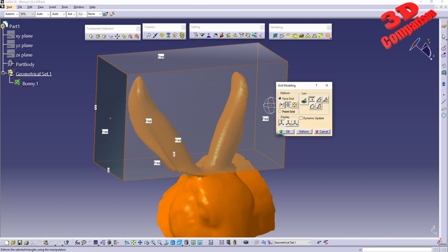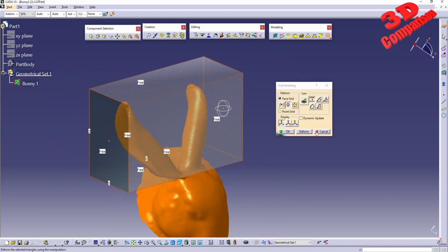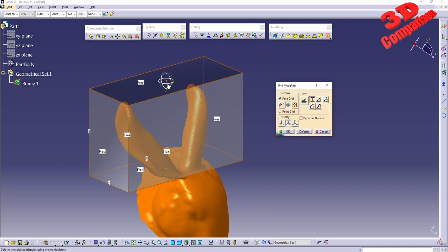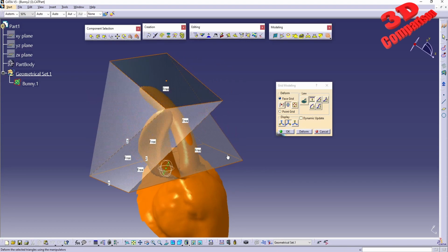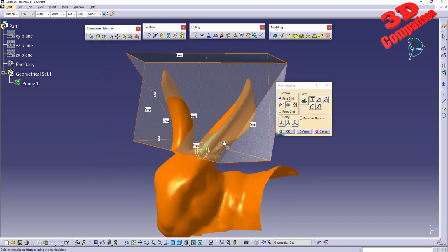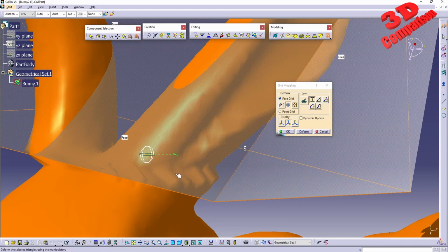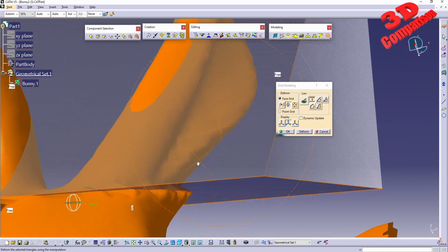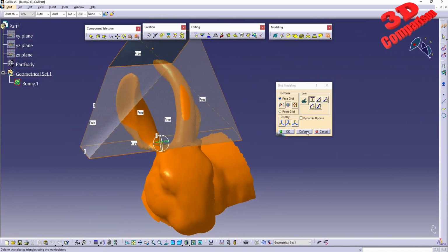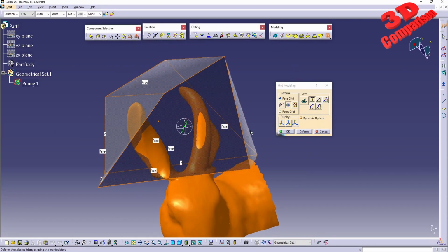Or we can do a rotation. For the rotation, in this case, I will need to select, for example, the other axis over here, which will be the T direction in this case. And that will allow me to twist the bunny ears. So as we can see, the twisted mesh will look like this. On the bottom, where we're going to have that twisted section, we're going to see some artifacts on the model. Again, we can enable the dynamic update. So I encourage you to check my previous video if you want to see more information regarding basic grid modeling.